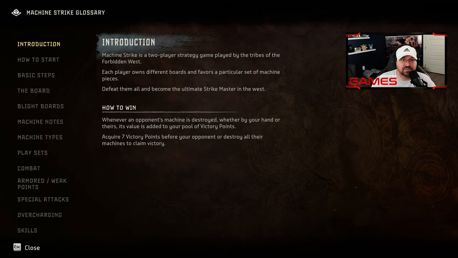Introduction: Machine Strike is a two-player strategy game played by the tribes of the Forbidden West. Each player owns different boards and favors a particular set of machine pieces. Defeat them all and become the ultimate strike master in the West. How to win? Whenever an opponent's machine is destroyed, whether by your hand or theirs, its value is added to your pool of victory points. Acquire 7 victory points before your opponent or destroy all machines to claim victory.